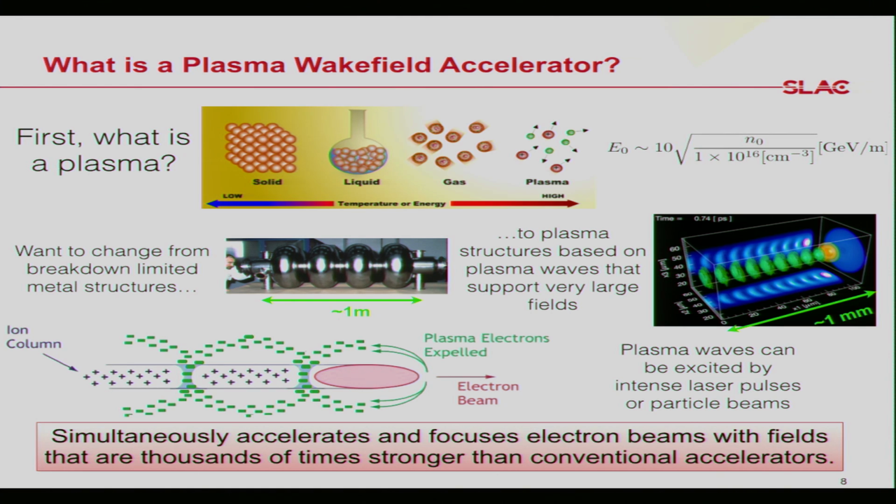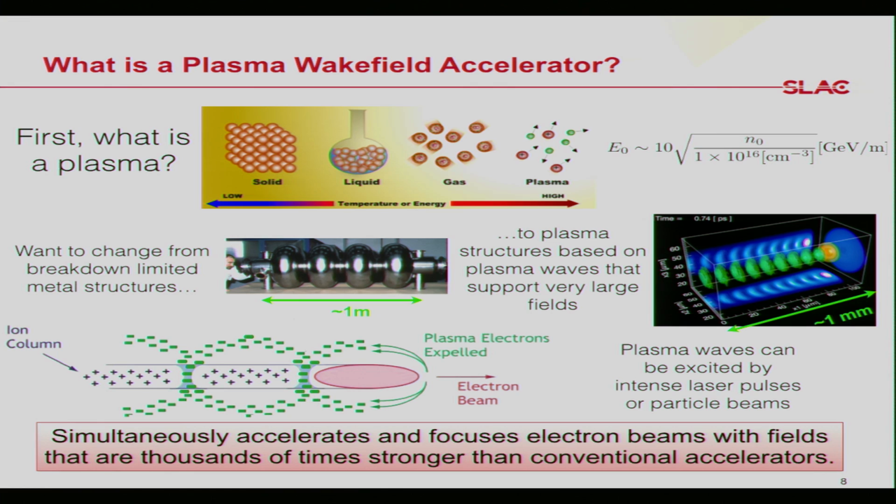and if I send a particle beam into it, what happens if I have, in this case, a beam of electrons, it's going to blow out or expel those plasma electrons. Remember, charges of the same sign repel each other, charges of opposite sign attract. So because the electrons in this beam have the same sign of charge as the plasma electrons, they get blown out, the beam passes through, and then the ions which were left behind exert a restoring force which pulls those plasma electrons back in, and you get this space charge or wakefield set up behind this beam that looks a lot like the wave behind a boat.